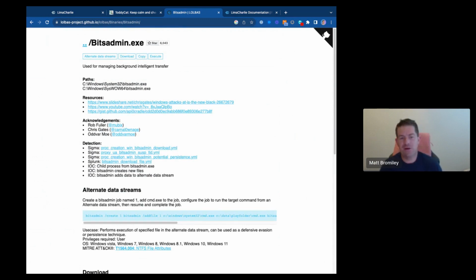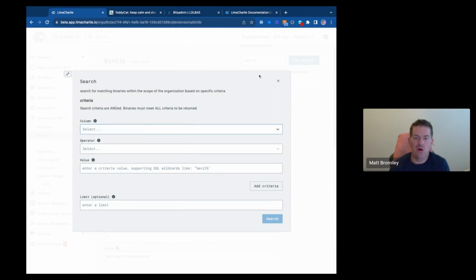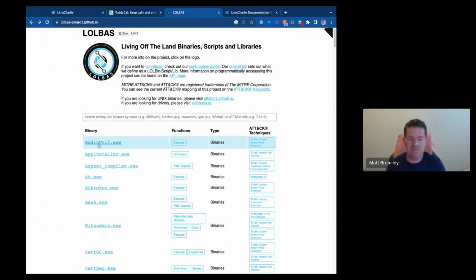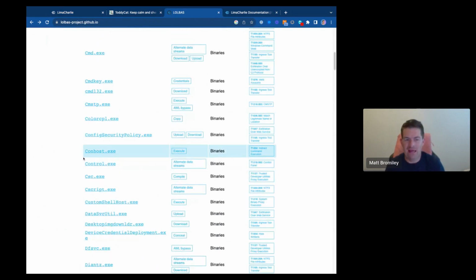But what happens if an adversary brings in a malicious file, a malicious BITSAdmin? How would I go through and search between the two? BinLib. BinLib is going to capture all those different details for me and allow me to go in and differentiate between what was observed, where it was observed, and how I can use that information to help determine, is this good or is this bad? It might also be a tag that I want to throw on any executable that comes through. Anything that's listed inside of my LOLBAS here might get a tag of LOL capability or LOL possibility. And what this does is it gives you another thing to pivot on in either your detection and response rules or in your search queries.